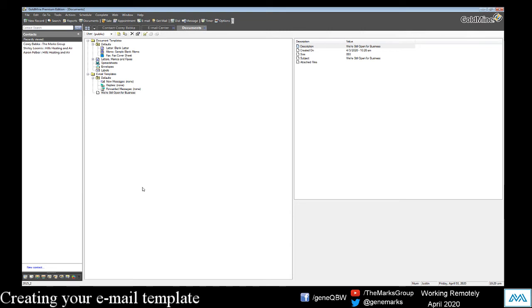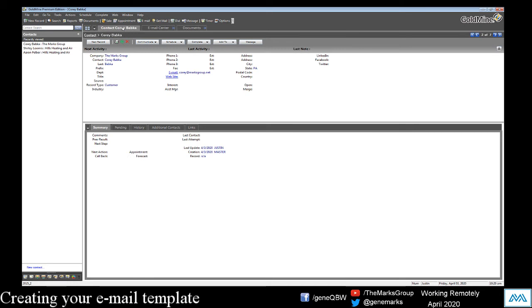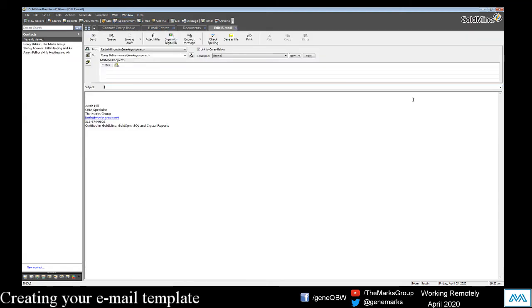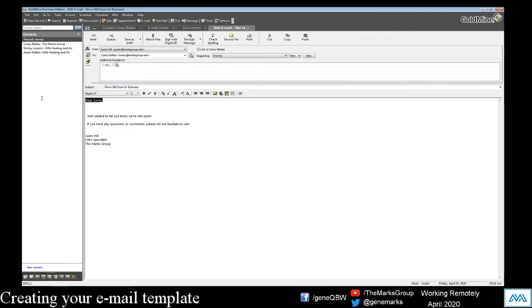I want to show you an easy way to test your email template. If you go to any contact record with an email address and you start to write an email to the contact record, the way you do that is you click the email hyperlink here. And when you do this, the subject line is now a drop-down list of all of your email templates. So you can select the template from here and see how that template would look against that contact record. It will pull in all the values of all the field codes for you. You'll be able to see what it will be like when the recipient gets the email.